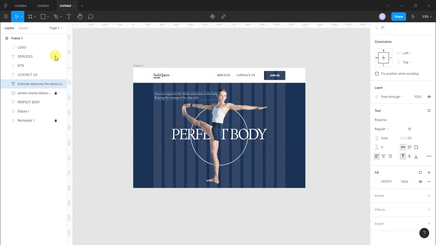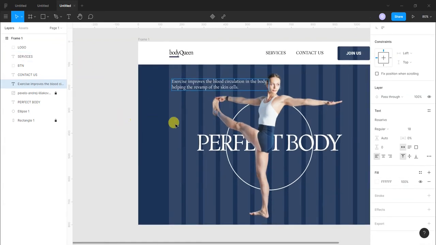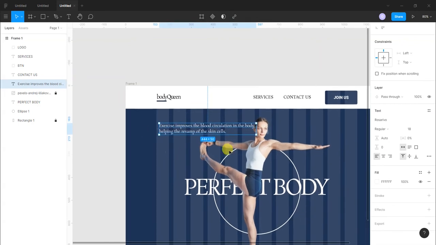No stroke. Let me zoom in so that I can see it better. I think I use Lato for the text on the page, and yes, I use Lato.